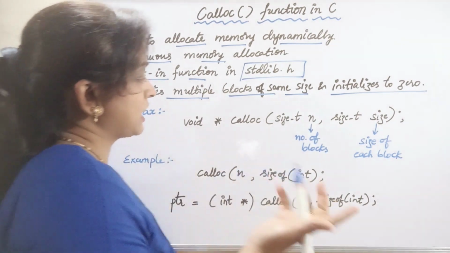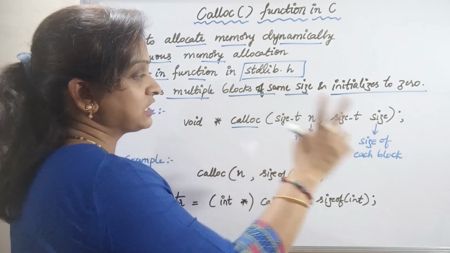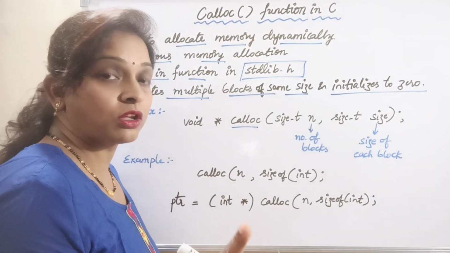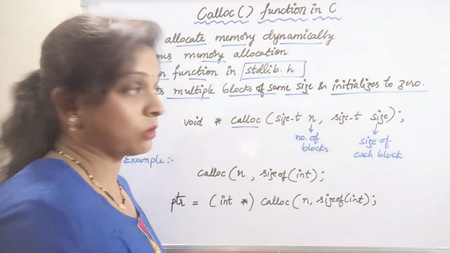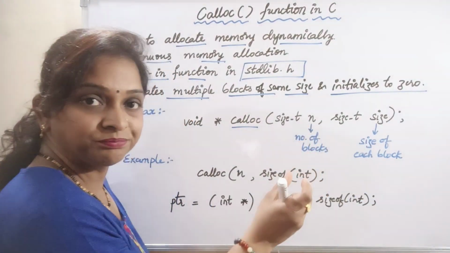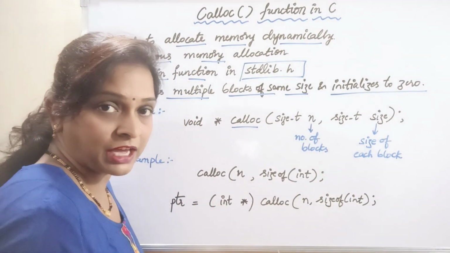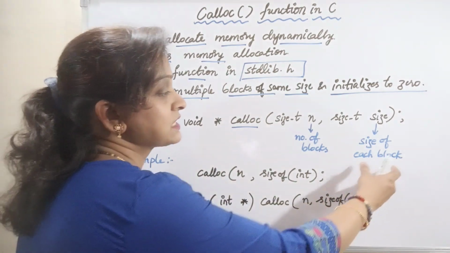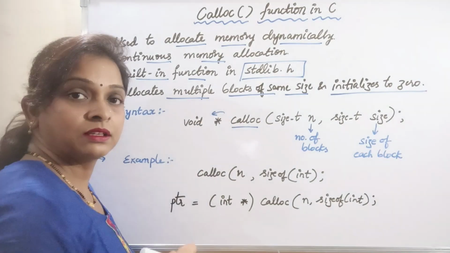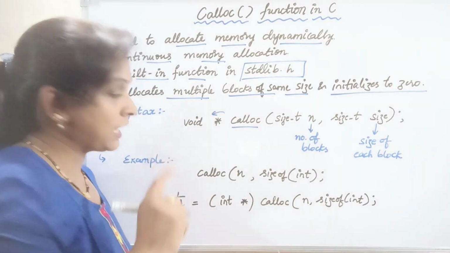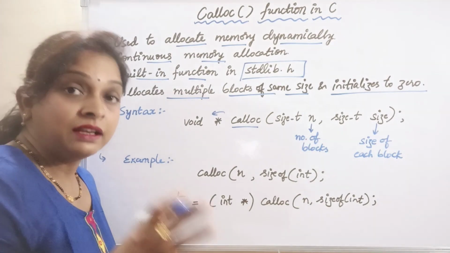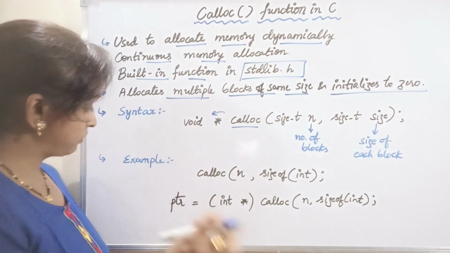So how to use this? As usual, the calloc function takes two arguments. Again, talking about the difference between calloc and malloc, malloc will take only one argument and calloc will take two arguments. One is the number of blocks, comma, the size of each block. The total number of blocks that it has to allocate, followed by the size of each block. And as usual, it is going to return a generic pointer, meaning it can point to a location that can store any type of data. Later we need to typecast it. So we will see that example here.